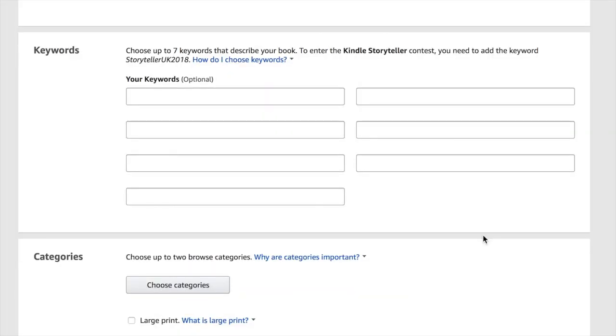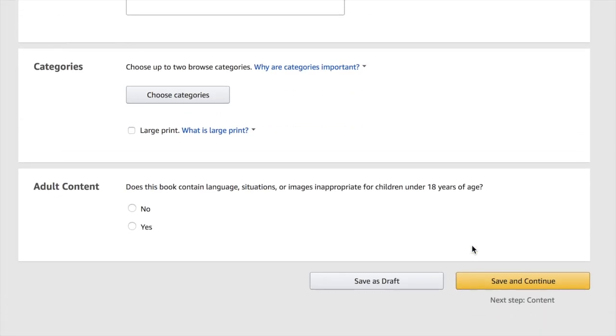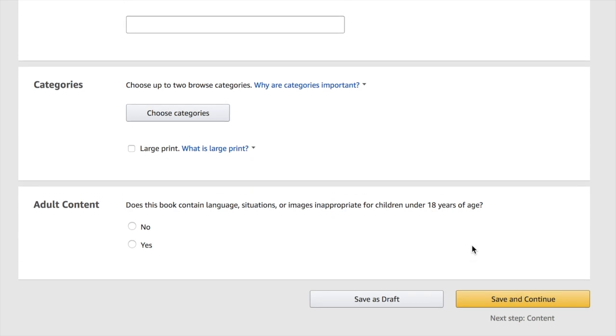And then categories. Again, I have seen so many people place their low content books in the most irrelevant categories. They don't make any sense. The reason they do that is because they want to hit that bestsellers tag. But hitting the bestsellers tag means nothing in terms of sales if you're placed in a category that is not only very small and underserviced because it's not in demand, but also that your book doesn't belong in. So you want to focus on choosing your categories so they make sense with the kind of book you're publishing.